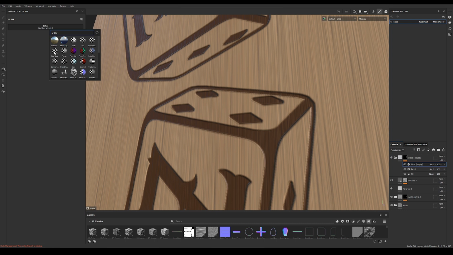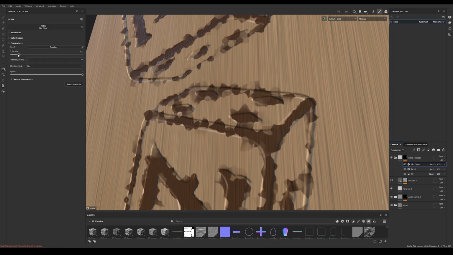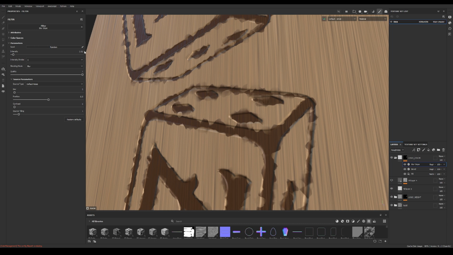Here, we can distort the incoming mask effect with some noise. We will use the default one, which is good. We just want to decrease the intensity to a lower value, let's say 0.003, a very light distortion.